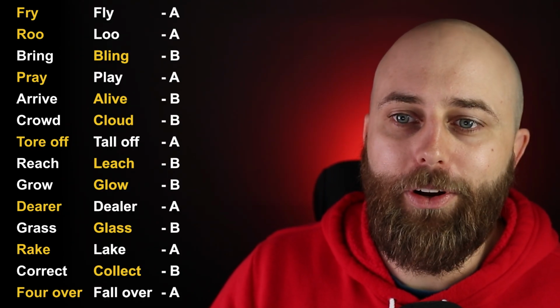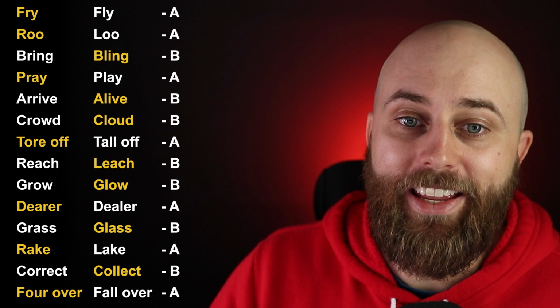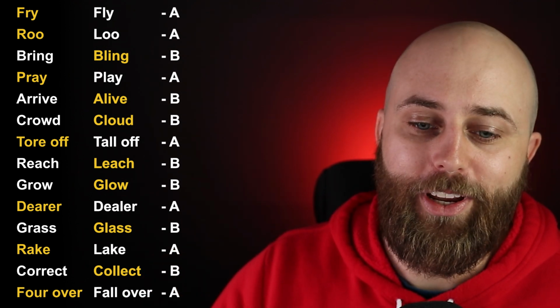For those listening to this episode on the Aussie English podcast, the answers were A, B, B, A, B, B, displayed on screen as well. So that's it, guys. Remember, if you find these sounds hard, make sure to repeat this episode, repeat this exercise. Just keep doing this again and again and again.